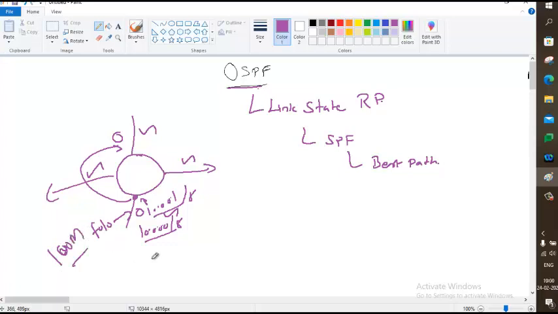For 100 meg, the auto cost is, let's say, 1. This is what we call a link state advertisement. It advertises the status of the link, whether it is up or down. If it is up, what is the network on that link, and what is the cost on that link?